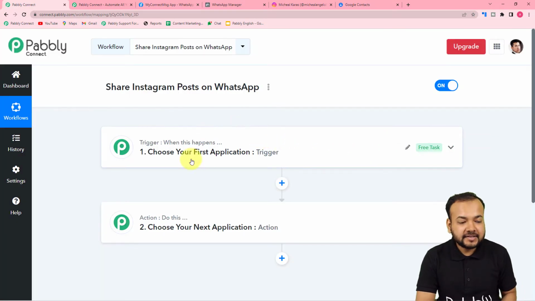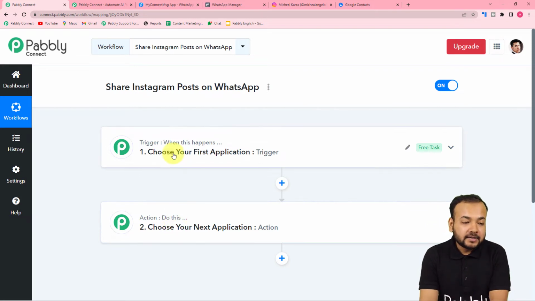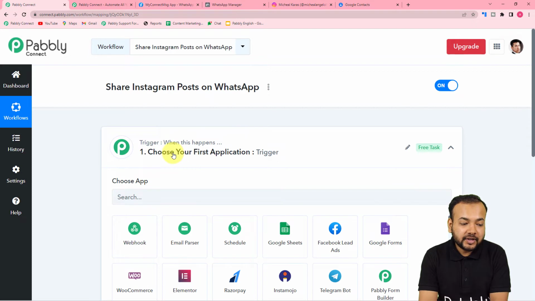And on this page, guys, you will find these two things, the trigger and the action. So these are the basic building blocks of this automation. So guys, trigger is that event which is going to trigger this workflow or start this workflow, and the action would be the response towards the trigger. As in our use case, the trigger would be sharing of a post on Instagram, and the action towards the trigger would be to share the link of that same post on WhatsApp to Google contacts. All right.